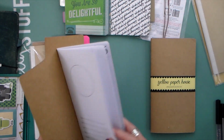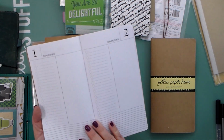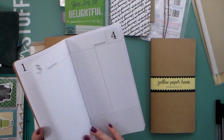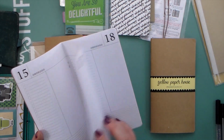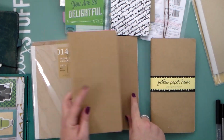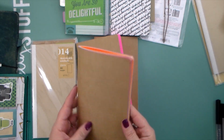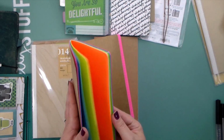They also have a new insert that they just came out with within the last couple months, and it's a calendar insert. So you could put your appointments on this side, your to-dos over here, and notes over here. It's dated, but it's not month specific, so you could start it at the beginning of any month you wanted to, and I really, really like it. I liked it so much I got it in 2 sizes. Here's another example. I have probably purchased inserts from her, I don't know, 6 or 7 times. I'll order them before I've even gotten my first order. I just love them so much.